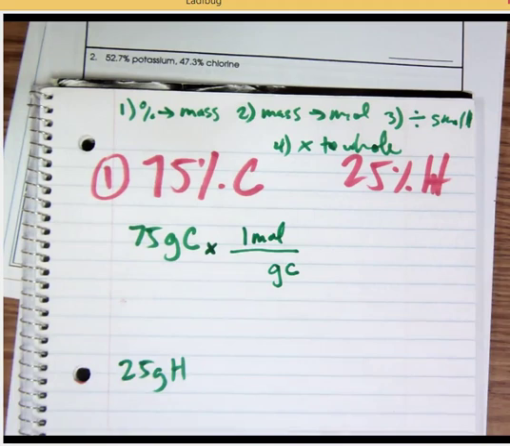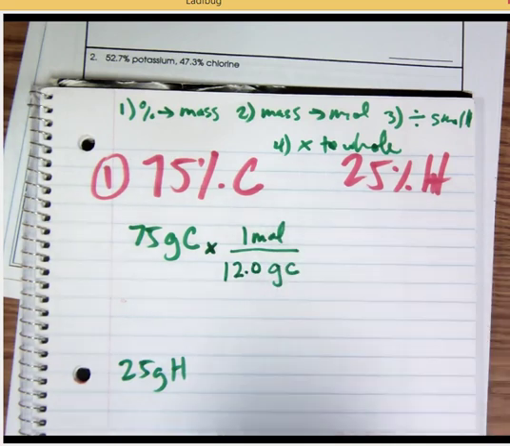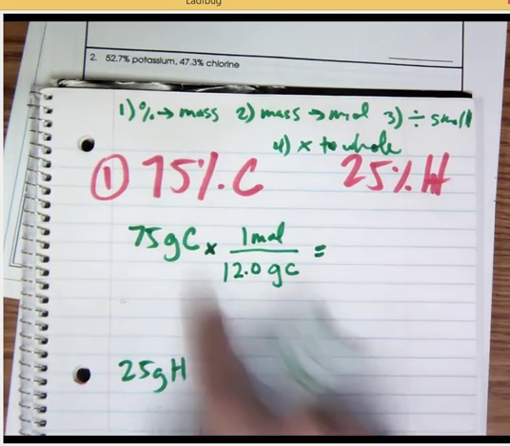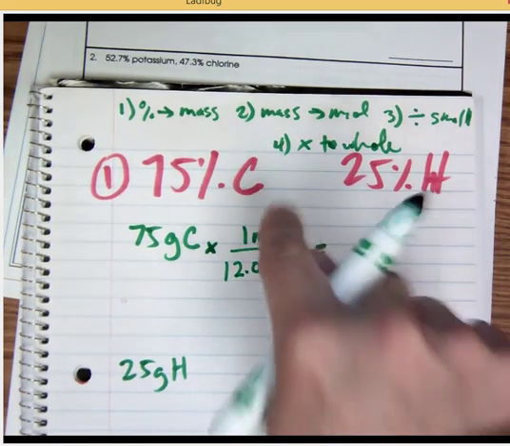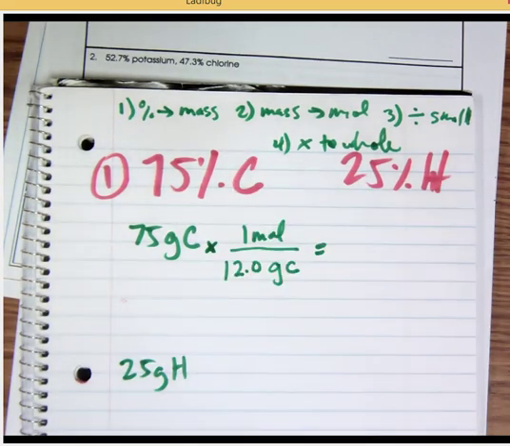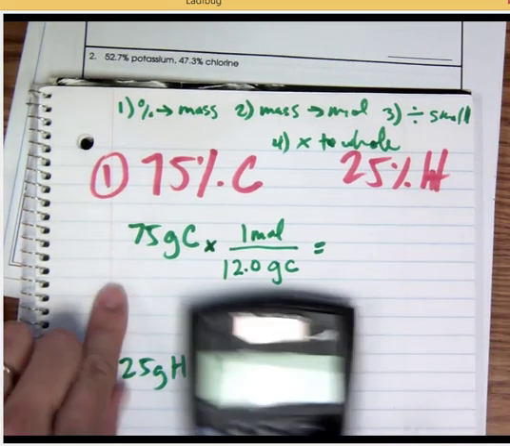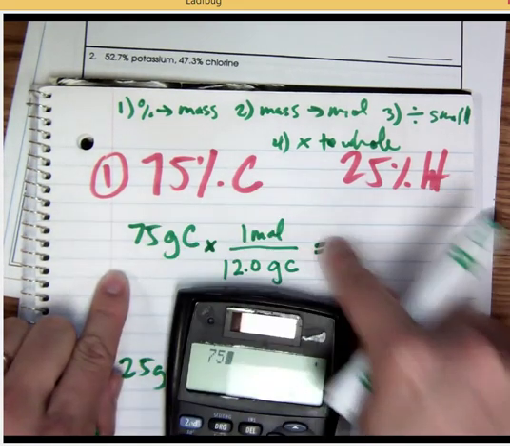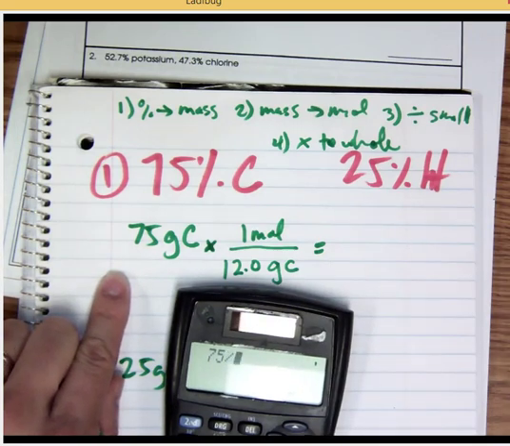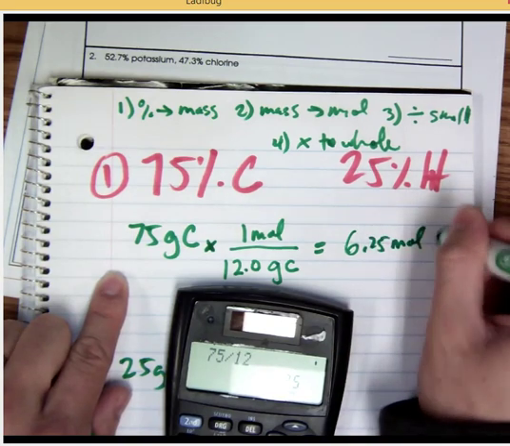So what's the mass of 1 carbon? 1 carbon is 12.011, which is 12.0. Then that's how you change that to mole. Okay? Get the mass of 1 carbon and you put the grams on the bottom, the mole on top. We'll learn about this method called dimensional analysis in a future class, which is very soon in 2 classes. So you take 75, multiply on the top, 75 times 1 divided by 12, and you get 6.25 mole of carbon.